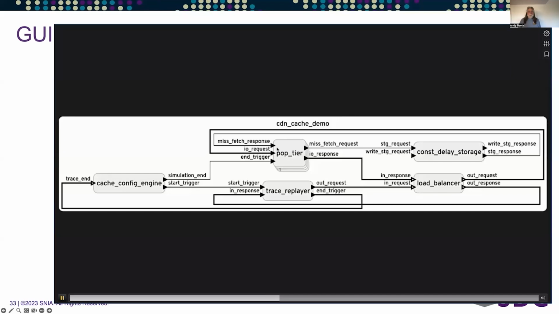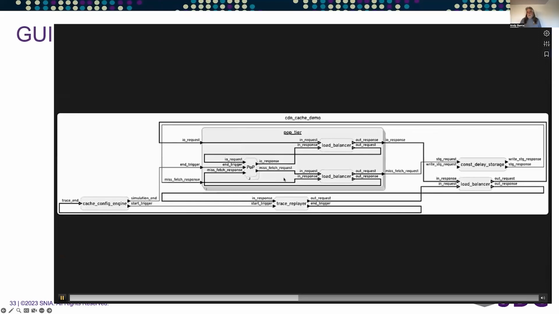The POP tier would be a series of points of presence. If we drill down into the POP tier, we can see that it has a pair of load balancers that basically send requests to a POP and then send miss requests out of the POP off to our origin media.